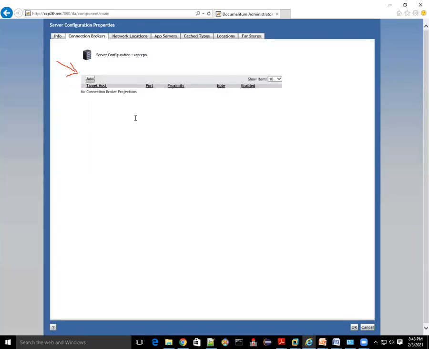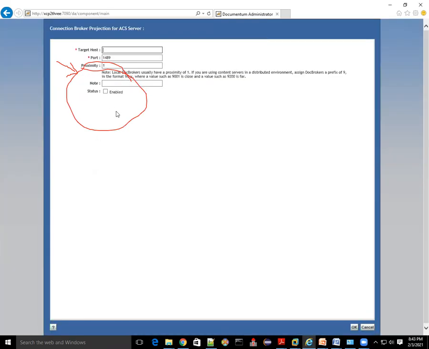You click add for the target host, and you have explained this for load balancing. In real time, we must add this in production.